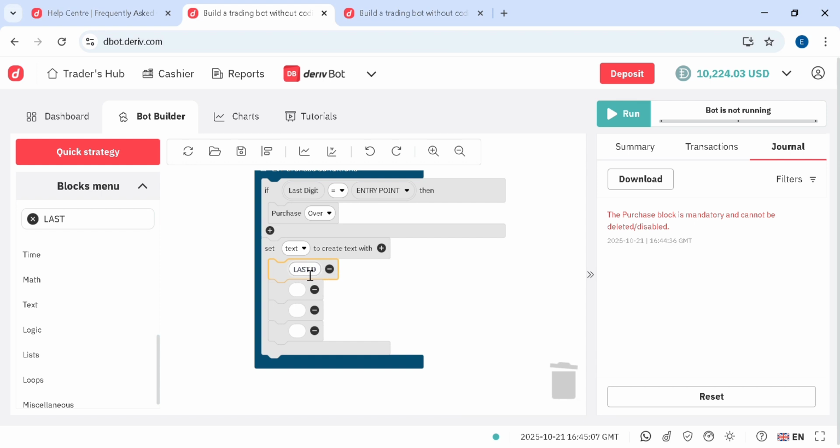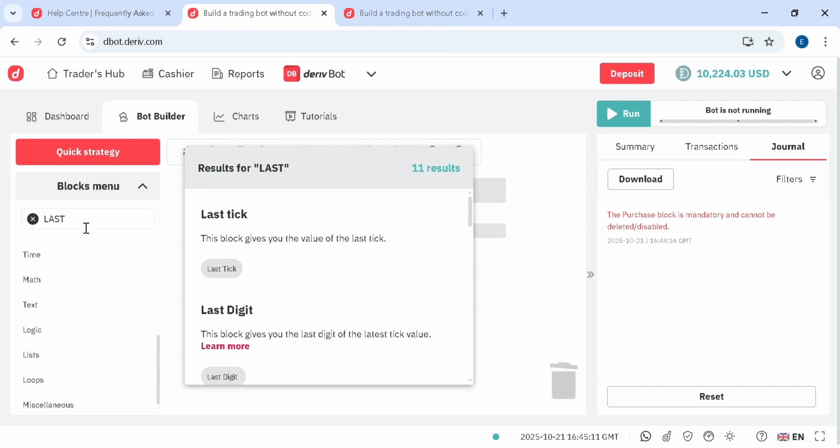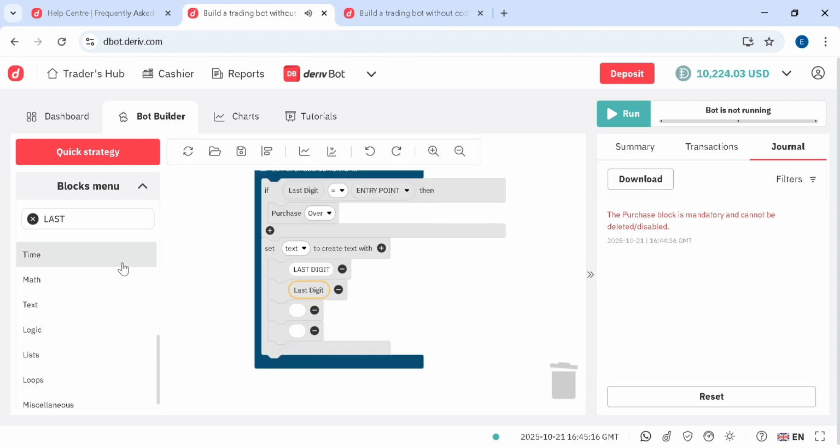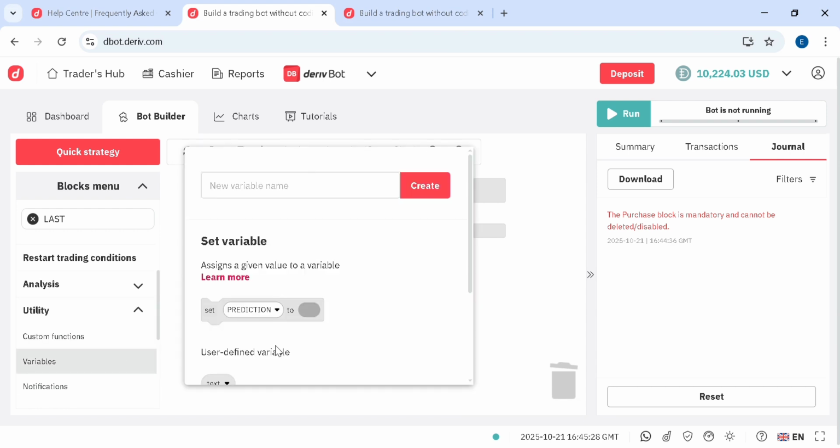So type the last digit, and you bring this last digit here, drag it to that point. Then we want it to display the entry point. And then on the variables, drag the entry point to that point.